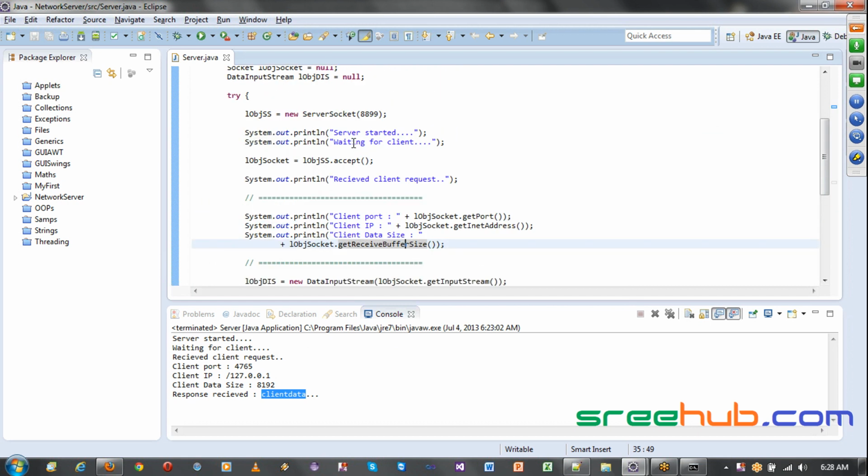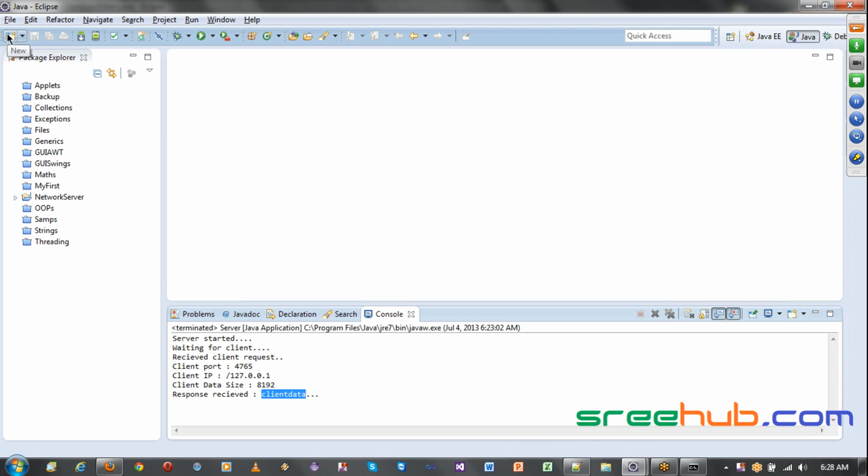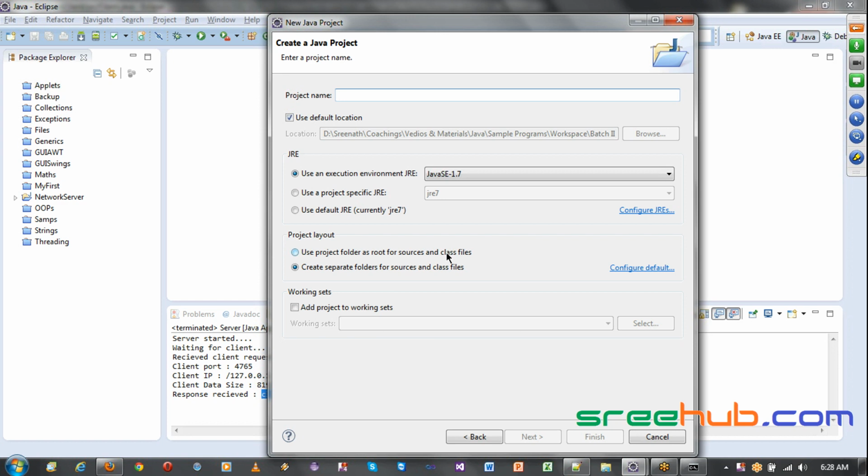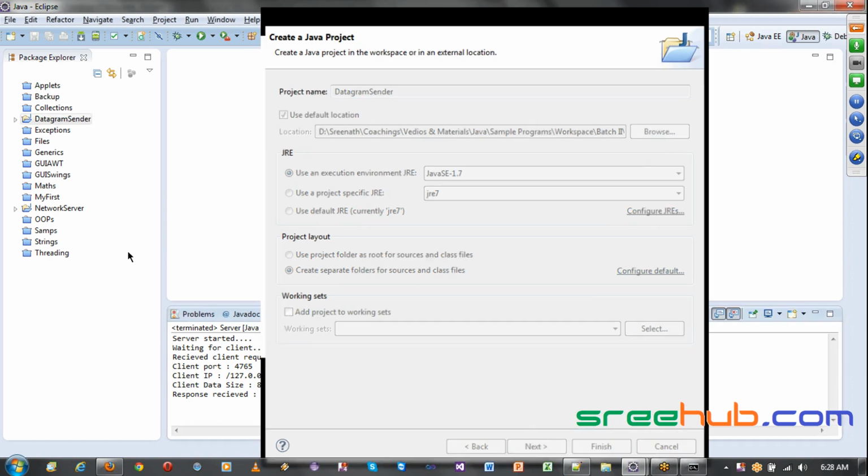Yeah. Okay. Sure. Now let's create the datagram server. Let me take a Java project again. Let us say datagram. Here there is nothing like a server. Let us say sender. In datagram there is one-way traffic, where the server will be continuously sending the packets and the clients will be receiving. That's the only way the datagram works. Now instead of calling it a server, let me call it a sender, and finish this up.